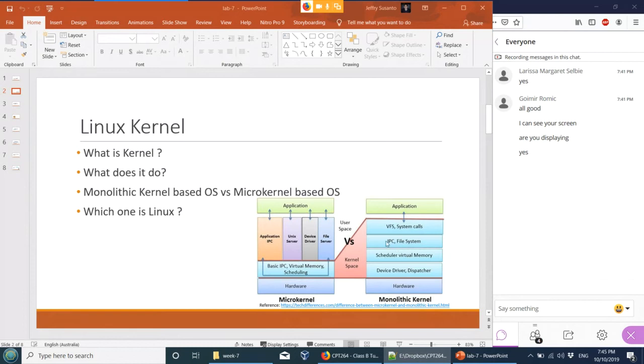Whereas the microkernel-based OS is more like a distributed architecture, where only some important parts, like communication, memory management, CPU, and inter-process communication, are put inside the kernel.